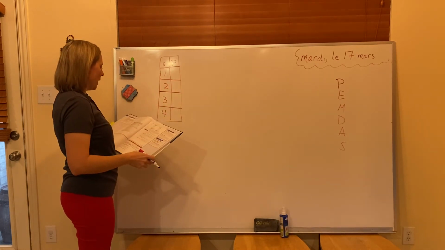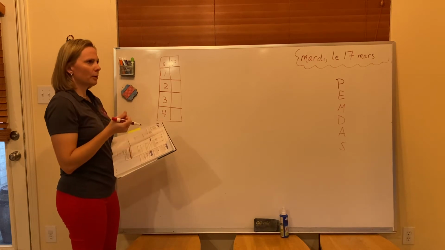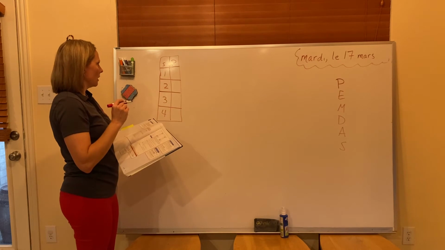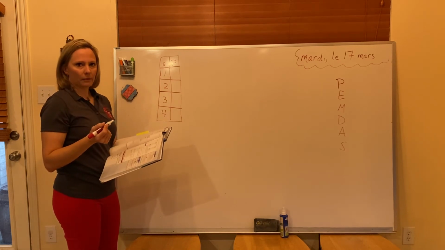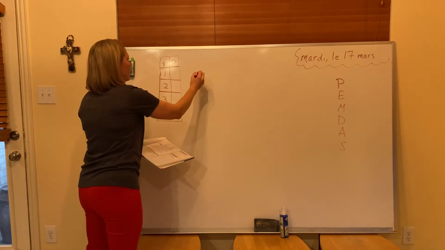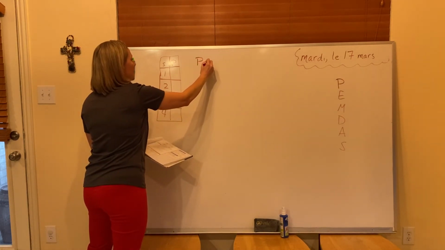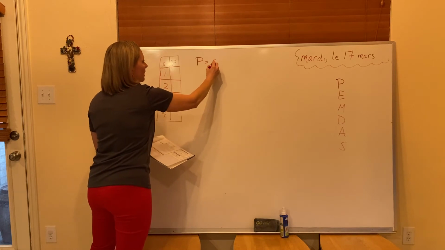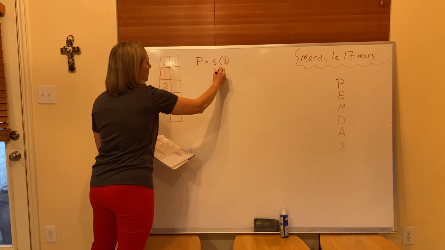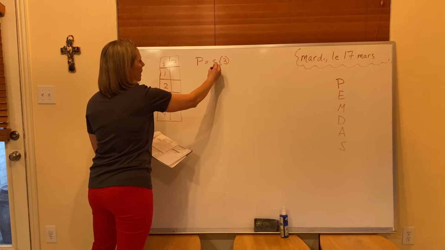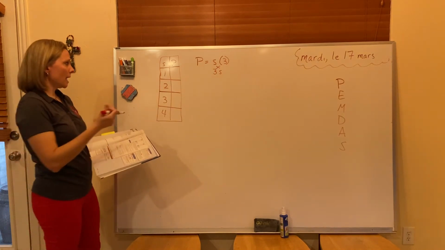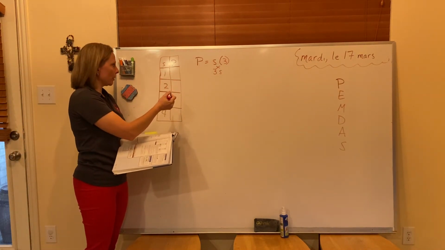All right, so how do we determine an equilateral triangle? That means that all sides are equal. And how many sides does a triangle have? 3, right? So we can say P is equal to side times 3, right? Or 3S. Either way, it's the same thing. So we need to multiply our side length times 3 to get the perimeter.